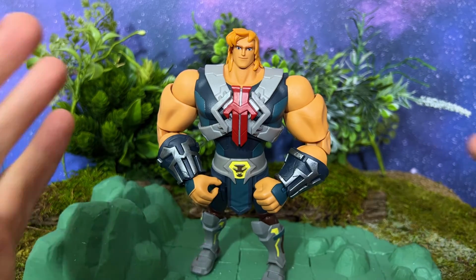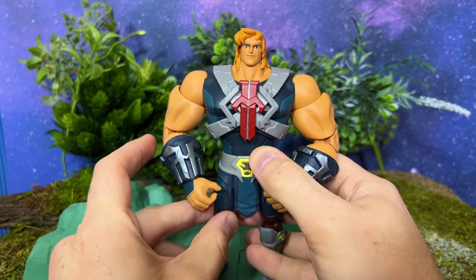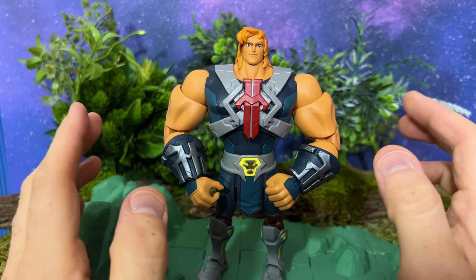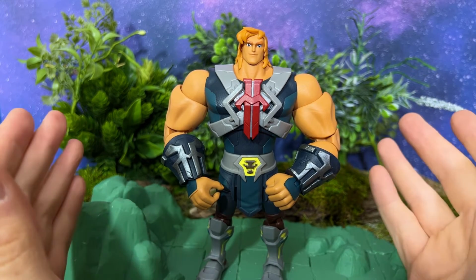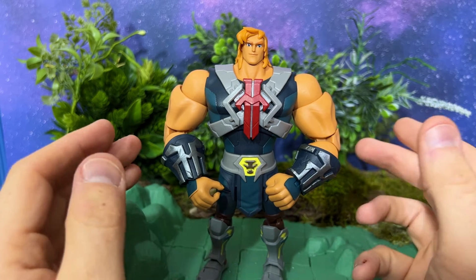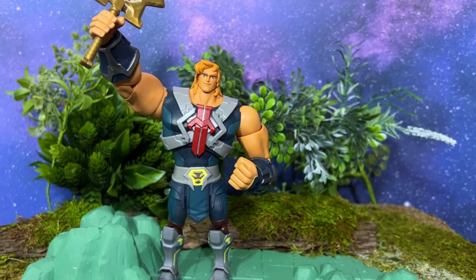So is this guy limited a little in terms of articulation? Yeah, but he's honestly not limited quite as much as you would think for the extreme kind of visual design that he has. And I think the designers found at every juncture a pretty good way to kind of meet us halfway in terms of articulation. So I still say that this is fairly successful in what they were trying to set out to do, and you can still get some great poses, as you'll see with the photography at the end of the review. Of course, there's plenty of fun comparisons that can be had with this guy.